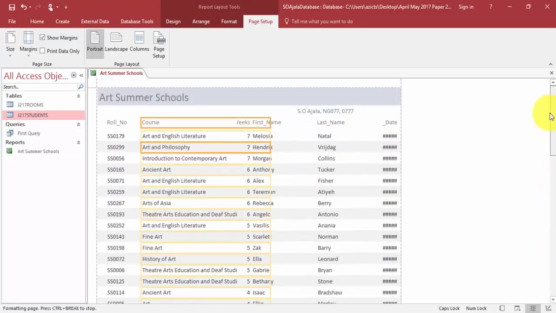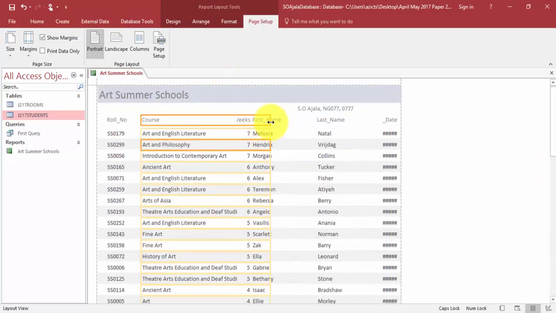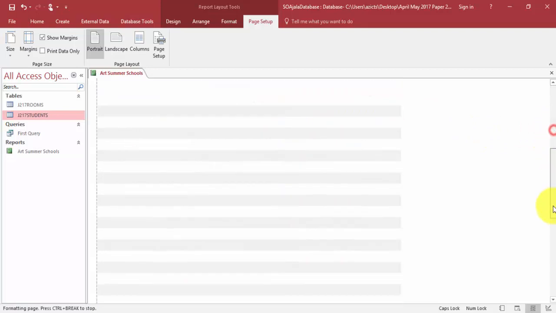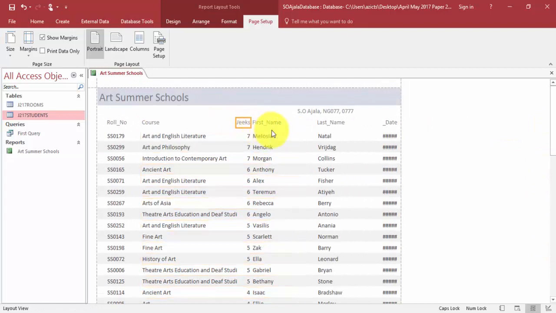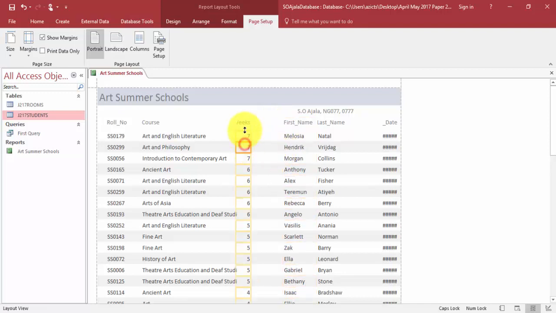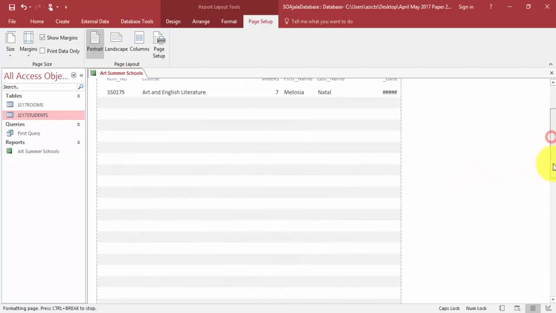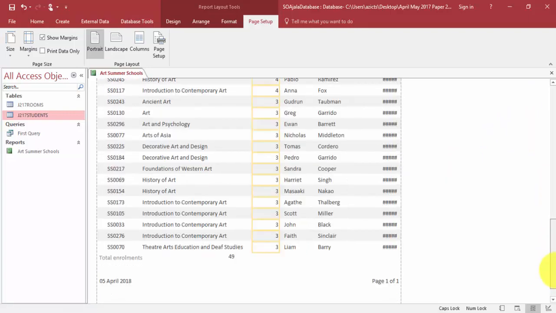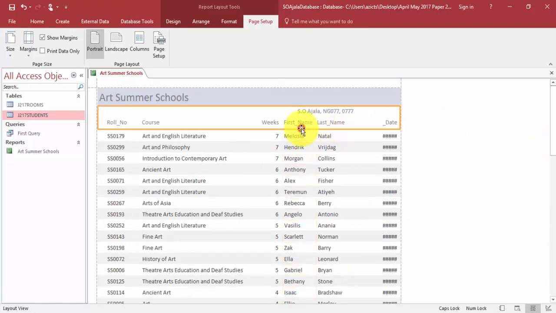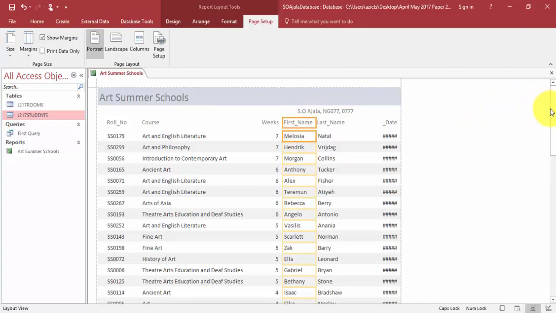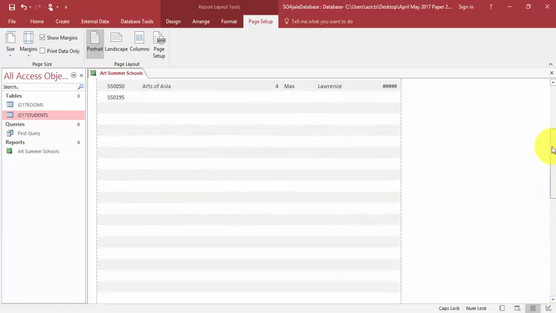Oh, some things are not showing there. Studies, are they showing now? Let's see. Ensure that everything shows. Last name, first name. Everything is showing.